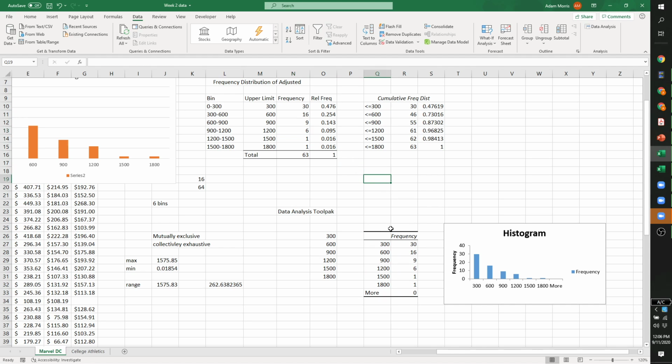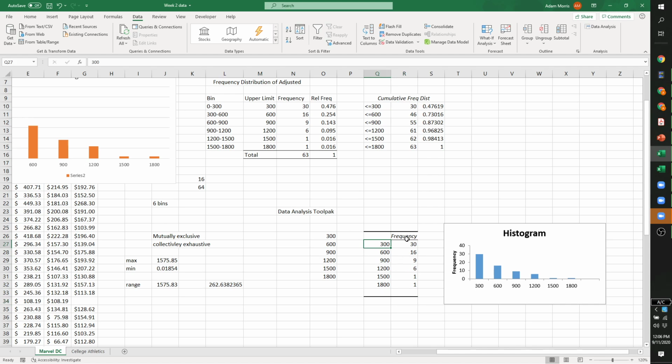Okay, so in practice, if you want to build a histogram, it's best to get familiar with this Data Analysis ToolPak. We can adjust things in here. We don't actually need this thing that says frequency. I'll probably get rid of this more. The ToolPak builds in a greater-than kind of overflow bin.